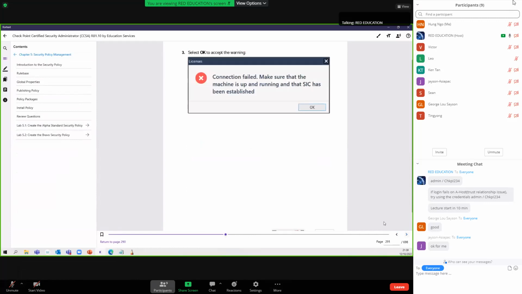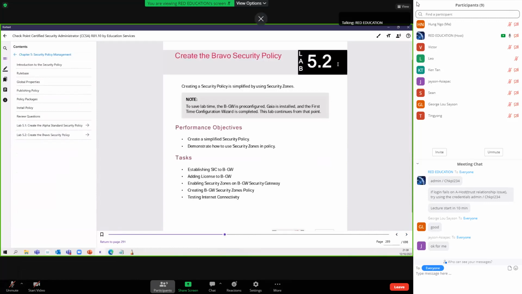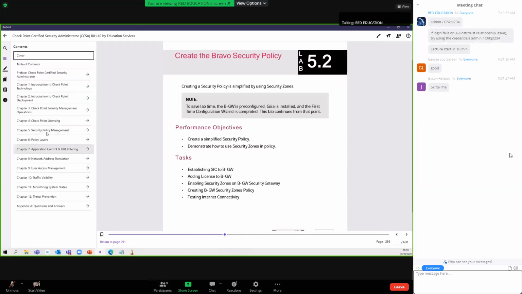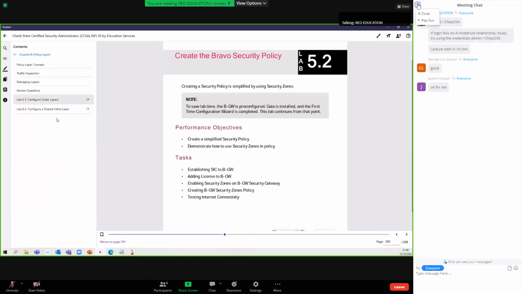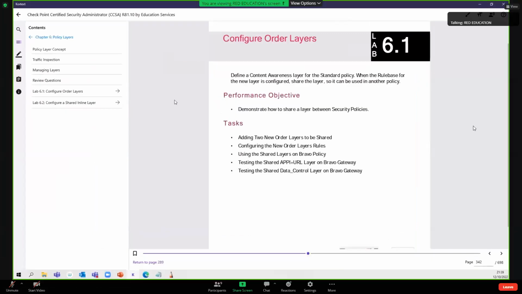So in order to do lab 6, you must have finished lab 5.2, right? It's sequence, okay? Because you're going to establish communication with the big gate. The big gate is already installed, right? But you need to establish SIC, this kind of thing. So if you haven't done this, it would be difficult to do lab 6, okay?